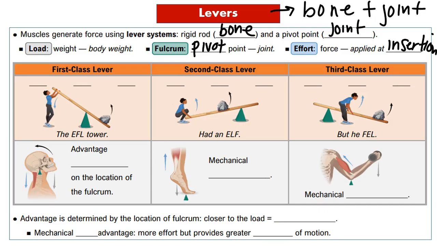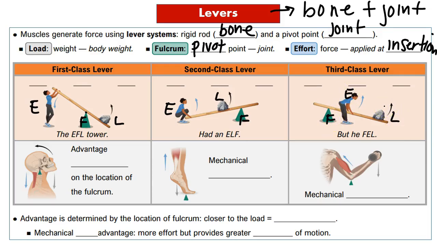Now let's orient ourselves. Now remember, we have load, we have fulcrum, we have effort. So anytime you see this person here, we're going to be thinking of effort. Anytime you see this little pivot point here, it's kind of like a cone, right? You see the point here and then you have a cone here. That's going to be our joint or our fulcrum. And then when you see the rock, that's going to be our load. So again, we have the effort here, we have the load, and we have the fulcrum here, we have the effort, and we have the load.